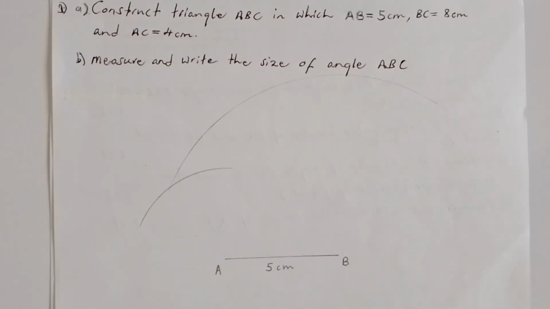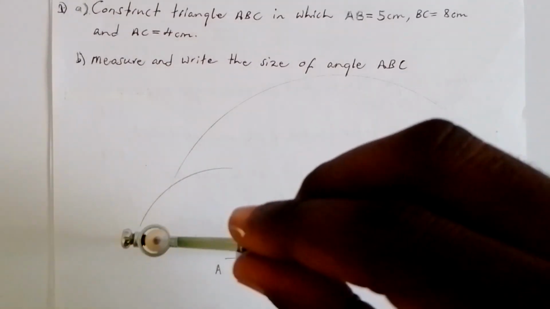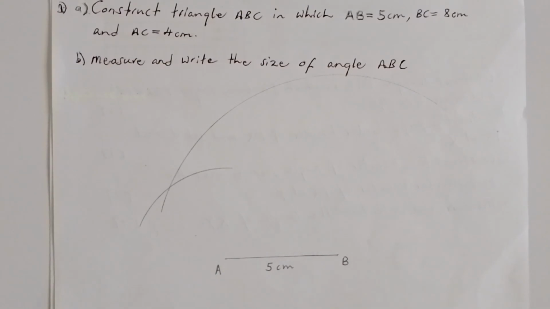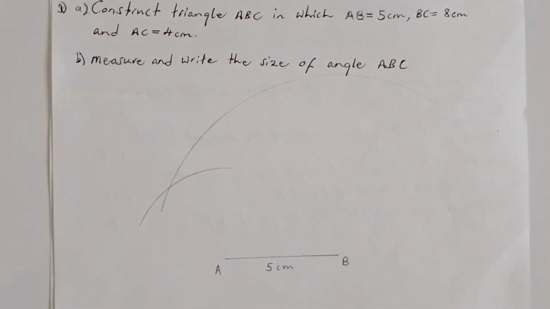So they don't look quite clear, so allow me to just protrude that one a little bit to 8 centimeters so that you see clearly. Okay, so this was initially 8 centimeters, so we can do something like that so that it looks perfectly clear. So you see, that's the importance of drawing your arc that is at least long enough so that it meets up with the other arc after constructing it.